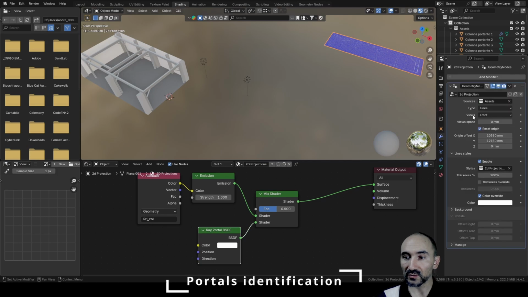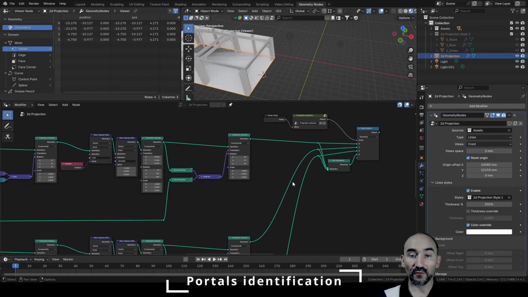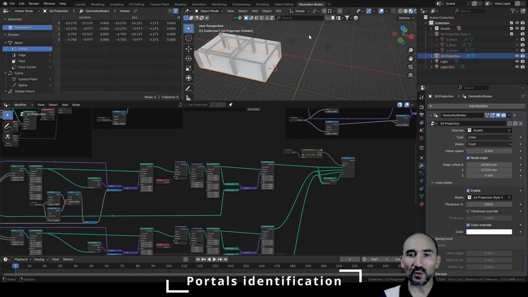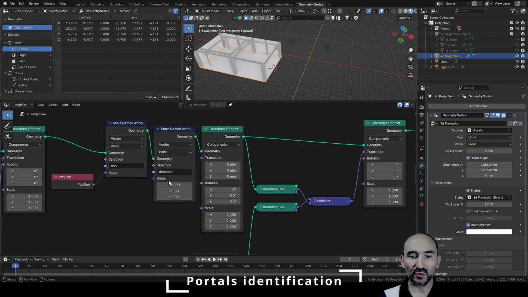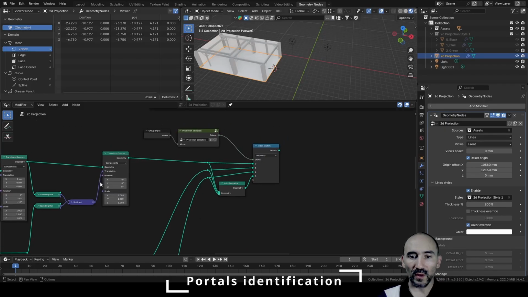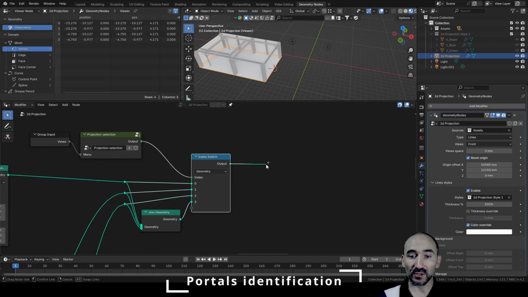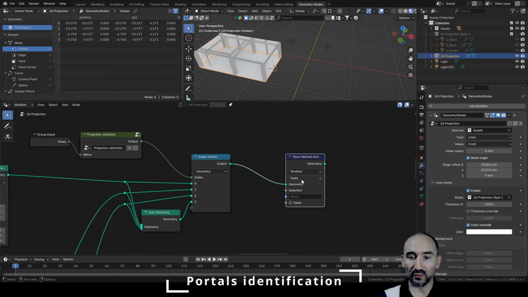If I go in the geometry nodes and set here in the type both, we need to go in the geometry nodes and, for example, set for all the 3 portals a new store named attribute, a boolean value, checked to true, here in the output of this index switch. So here we can store a new attribute, and this is a boolean value for each point, always set to true. So the rest of the 2D projection meshes made by the curves converted to the mesh, etc., will have the value set to false for this attribute. And we can set here portal as the name of the variable.